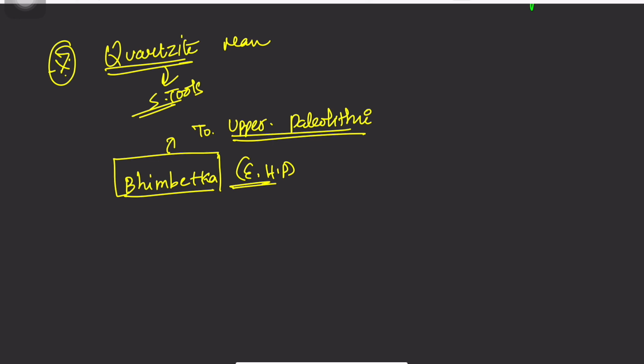Okay, so what you have to remember from the Paleolithic period means you have to remember minimum 3 to 4 points. They are quartzite man, emergence of Homo sapiens, then the important valleys and places which emerged during the Paleolithic phase in India. Then you have to remember the time scale of upper Paleolithic, lower Paleolithic and middle Paleolithic. That's it for Paleolithic. That's more than sufficient for Paleolithic.